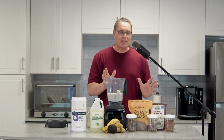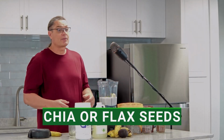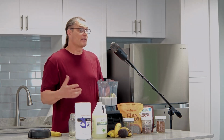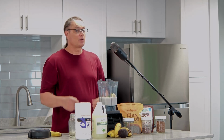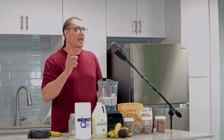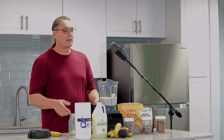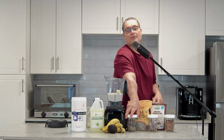Next, I love using chia seeds and flax seeds, and both are high in omega-3 fatty acids and fiber. Both have magnesium, zinc, iron, and potassium, which can support testosterone production in men. Chia seeds are known to moisten yin, that's feminine energy, and have many nutrients to improve mood. Chia seeds have more selenium than flax seeds, which can support male fertility, increase libido, and semen quality. Flax seeds, on the other hand, have more phytoestrogens, which can increase libido in women.